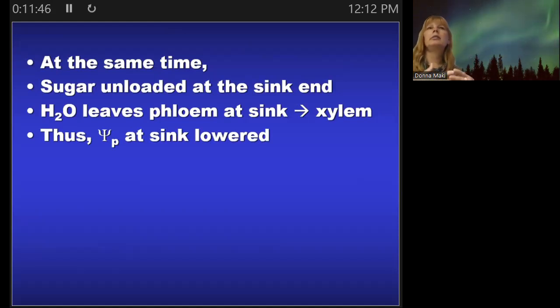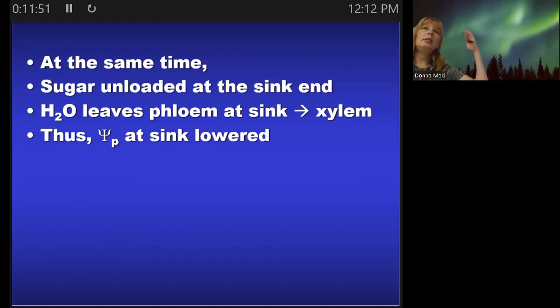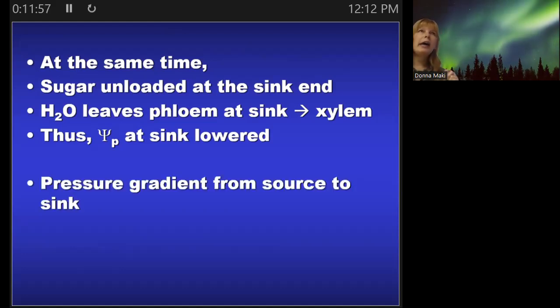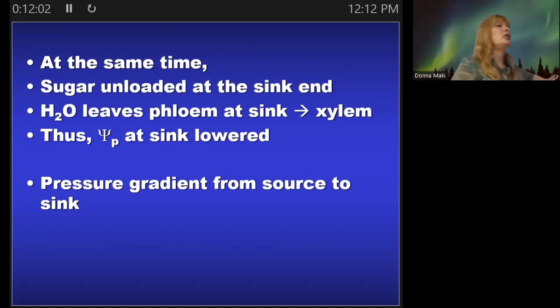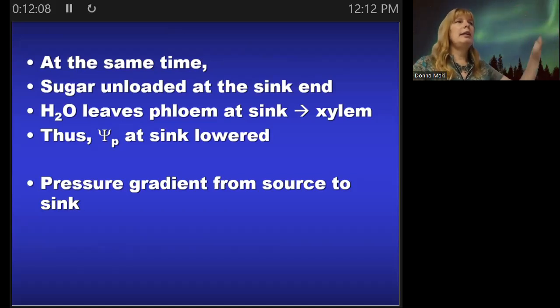Now you've completed the story where you can establish that you created a hydrostatic pressure gradient from source to sink. So as long as you have that pressure gradient being maintained, that means you have to have continual loading at the source, continual unloading at the sink. As long as you have that going on, you'll maintain that pressure gradient.